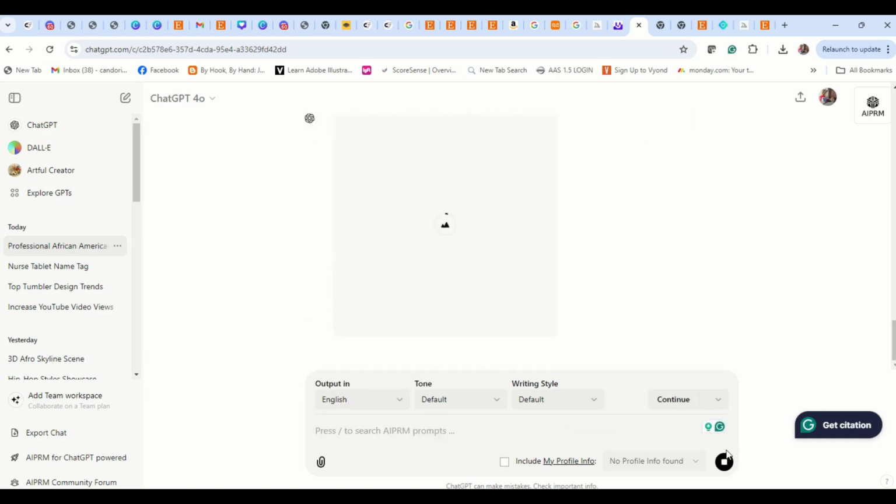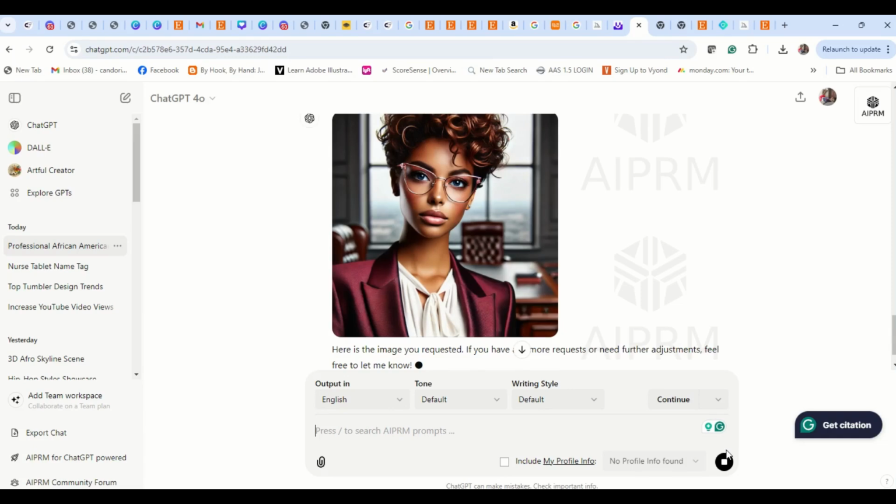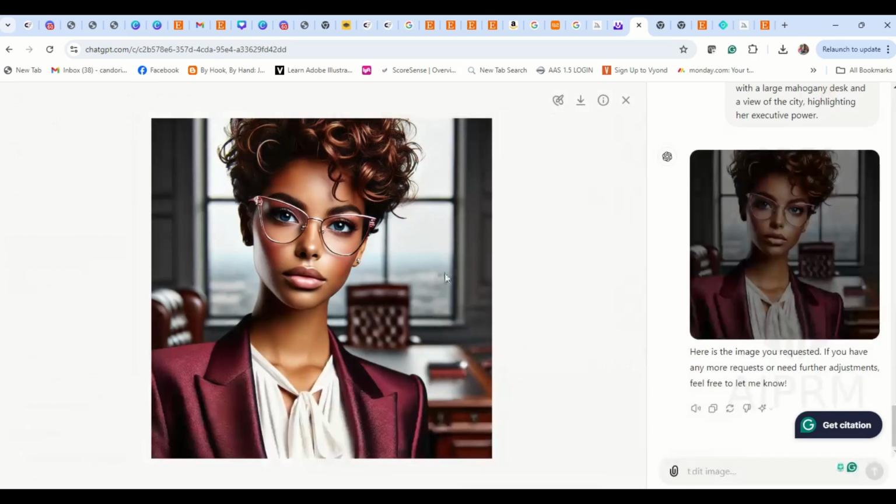All right, so we're going to see what we get with ChatGPT. Now, I will tell you that you do have a limit on how many images you can create with ChatGPT. That number has changed so many times that I don't like to throw a number out there, but just know that you will be limited with how many images you'll be able to create in ChatGPT before they'll put you on a break, and they'll tell you how many hours or minutes you have to wait before you can continue generating images.